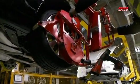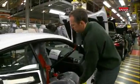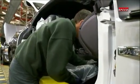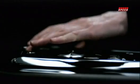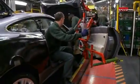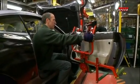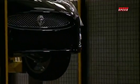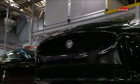With just a few stations to go, the Jaguar gets its distinguished tailoring. The soft grain leather seats swoop in on a pneumatic arm. This way, the technicians can lift and adjust them without injury. Next, the team adds the center control console. Press the button and an alloy puck rises to become the starter and drive selector. With the interior completely installed, Jaguar technicians reattach the doors to the body. The XK is taking on the personality of a sports car. With just over a gallon of gas in the tank, the new XK is started up for the first time.